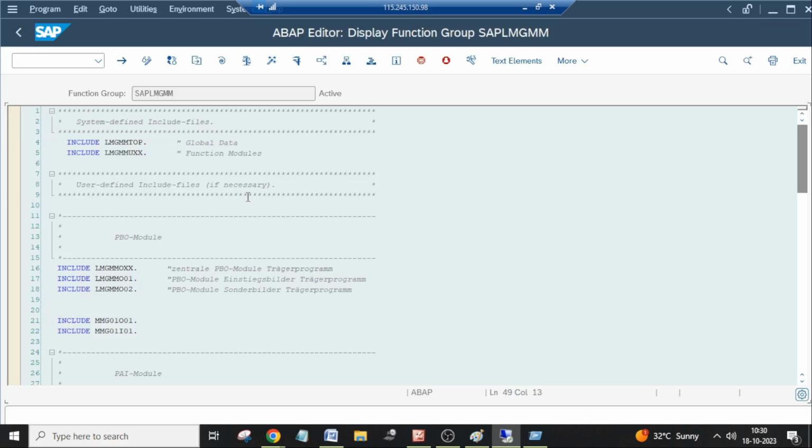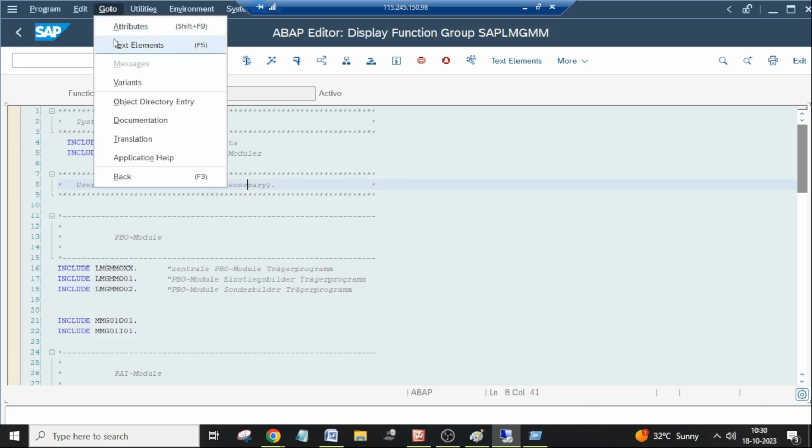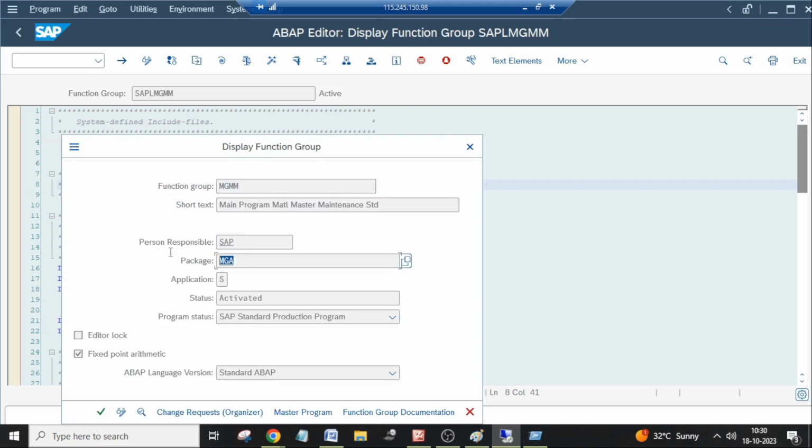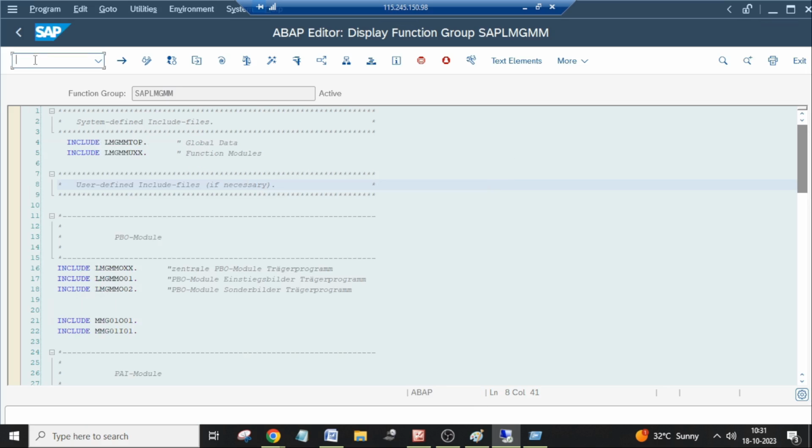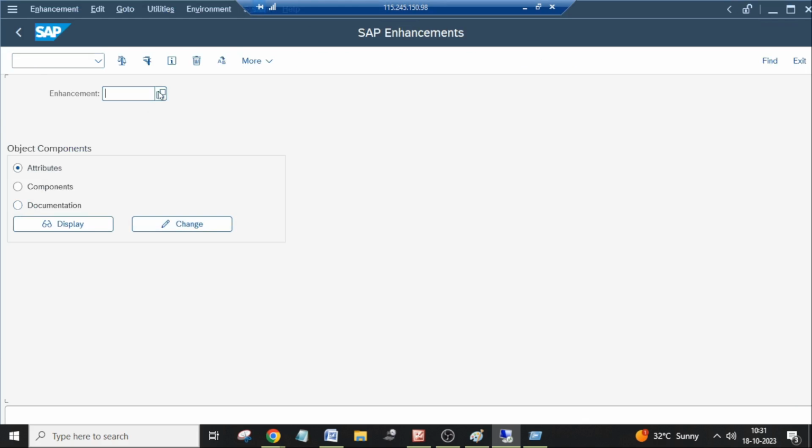But this is not the actual way to find. What you need to do, go to attributes. Actually there is no specific approach; you need to try multiple options sometimes. If you are not able to find by using these keywords, you need to search by package and make sure that there are no customer exits or BAdIs available. You need to try multiple options to make sure there is no such option available. Now we have a package. Go to SMOD. Let's first try for customer exits.